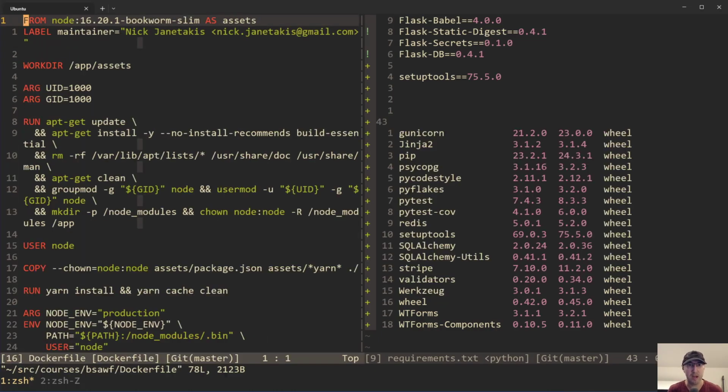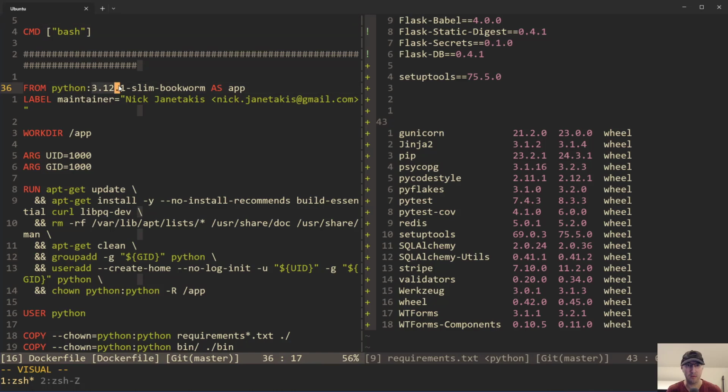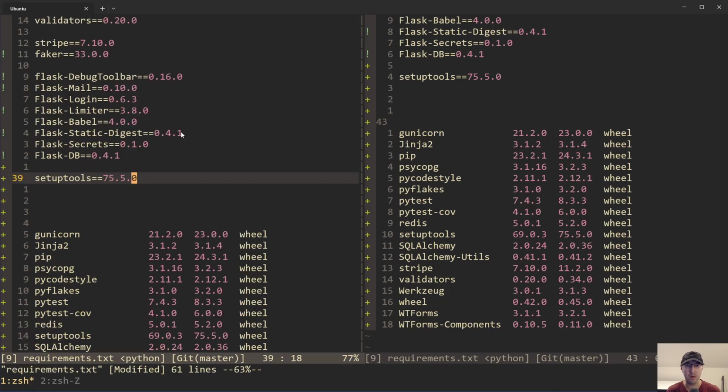Again, this is starting to get abstract here. But yeah, over here, this is the version that we have. We're not locking this into a specific digest to actually always get the same version. So in other words, I think setuptools won't be there when we rebuild, which is going to break. So let's actually add it here, which should be good. Okay, so we have that.